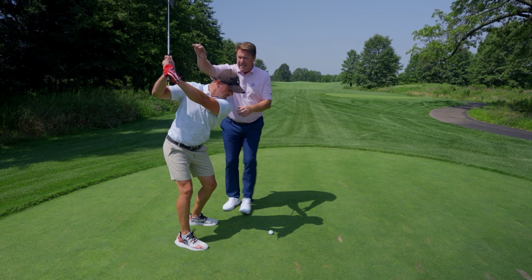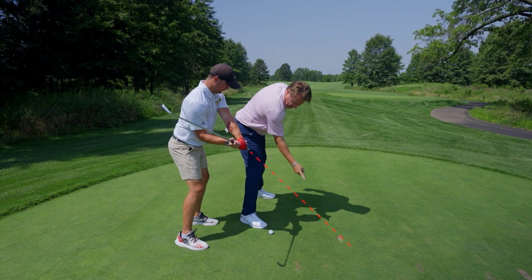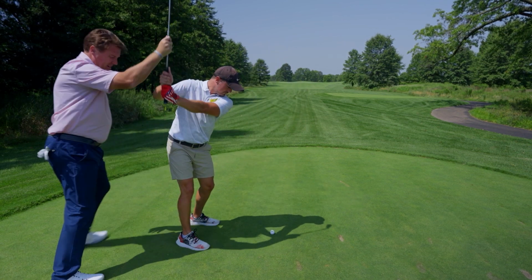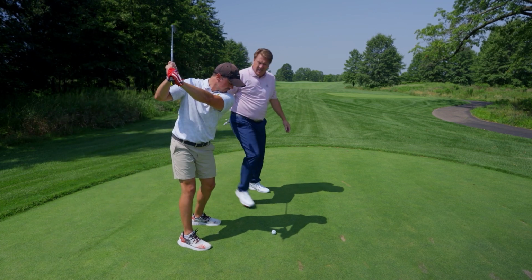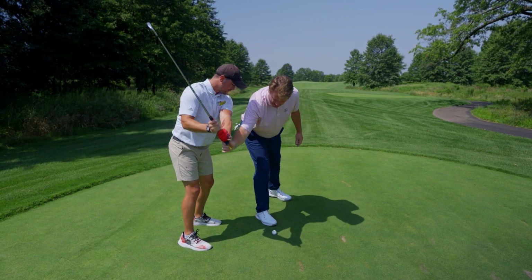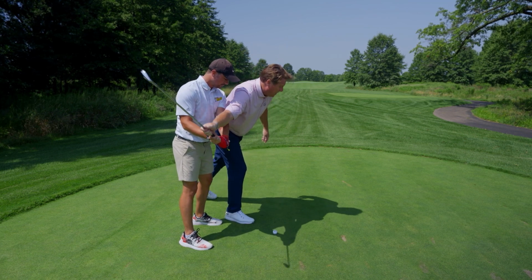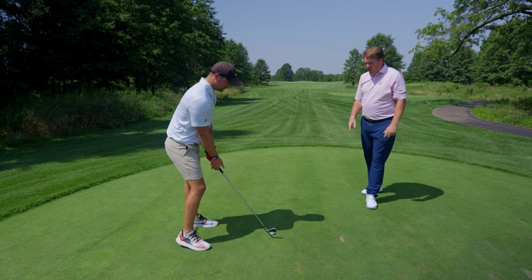Okay, too flat. That line from here is going to point out here, right? Too across the line. That line from here is going to point inside the golf ball. And a good proper tilt, that line is going to go right down at the golf ball. And all Bernie's going to have to do, Bernie's a good athlete, from here is just bam, hit the golf shot from right there. So take it to the top and really just focus on that tee.